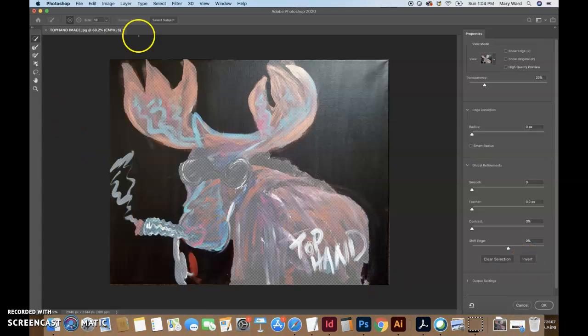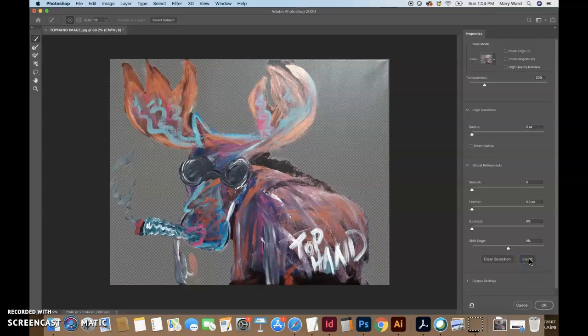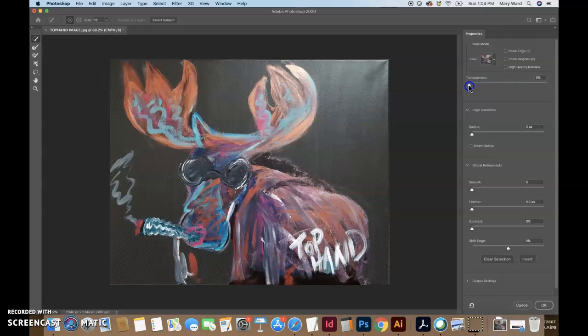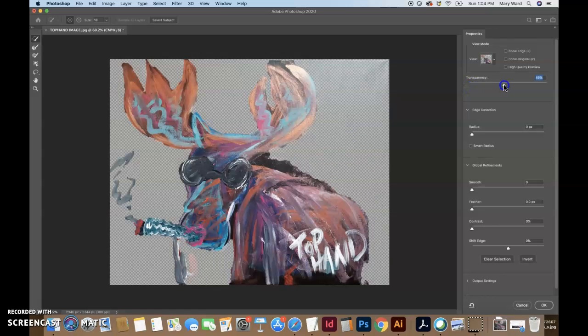So this actually brings us into a different window within Photoshop. Push invert. And then you can actually go through and even further refine this. If you turn up your transparency, you can really see what's selected. If you turn it all the way down, you can't tell, but I like to have it around 35 or so. And then you can go through and even dial this in more using, I like to use the brush tool. If you hover over this, it should tell you.